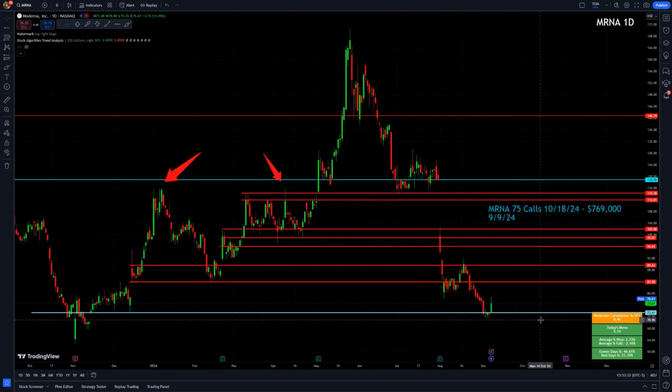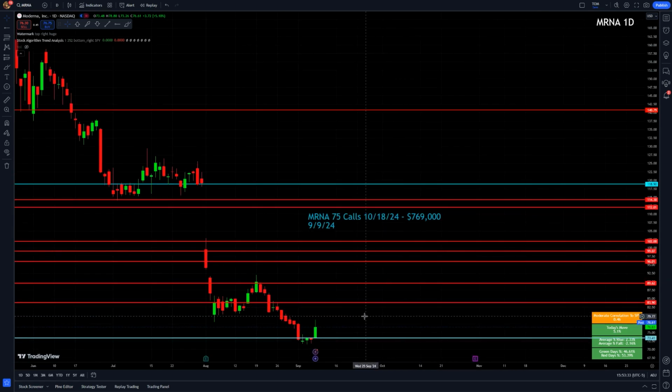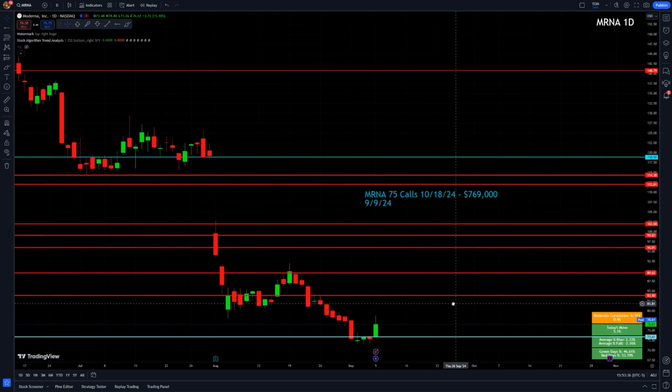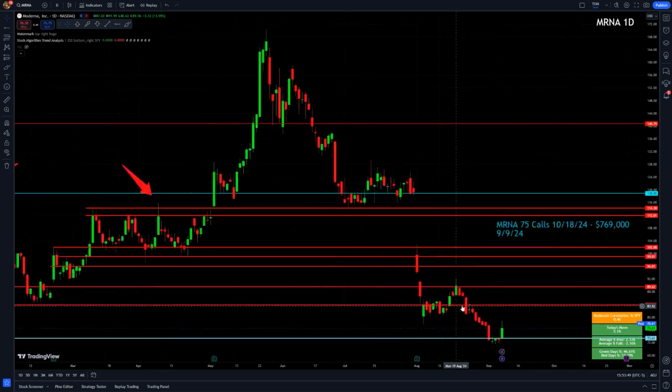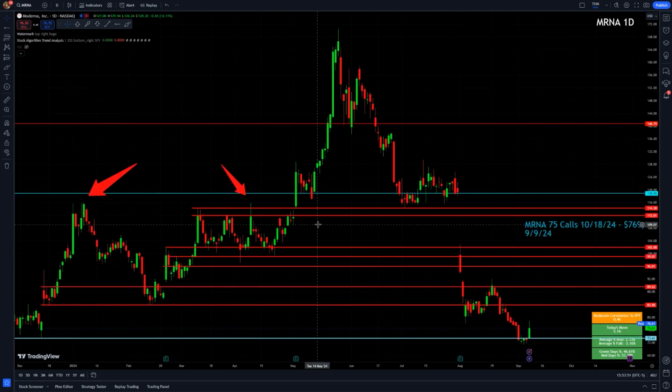Yeah, I really like how we saw a nice bounce up in the short term. I think there could end up being a pretty good continuation out of this one. They have news, which is good. Whenever you get a company like Moderna and then they have good news like this, that's generally something that can drive buyers in. We've seen huge moves out of Moderna from different things like this in the past. And, like you said, you look at their chart, they're one of the more volatile healthcare stocks out there.